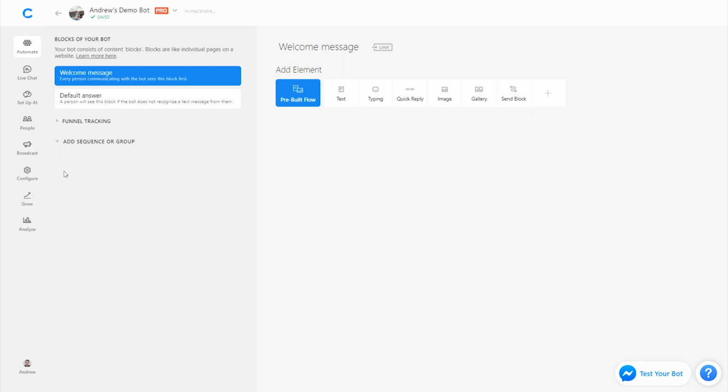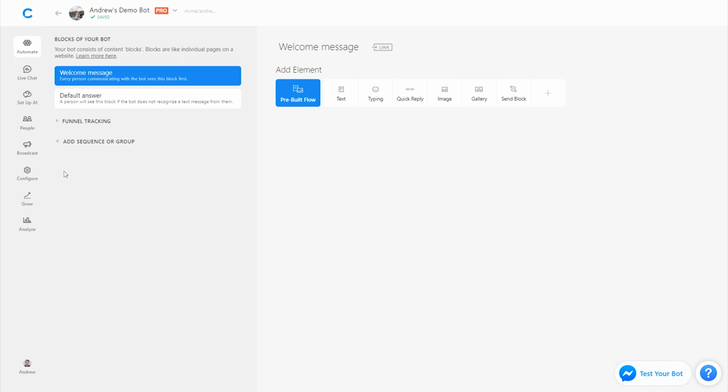If text is the language of literature, then emojis and GIFs are the language of Messenger. I know that sounds dramatic, and yes, I'm half joking, but there is a kernel of truth in that. Messenger is this space where family and friends communicate with each other in a fun and engaging way, so you should aim to replicate that experience in your bot. So the question is, how do you actually do that? Well, that's what I'll be showing you in this lesson.